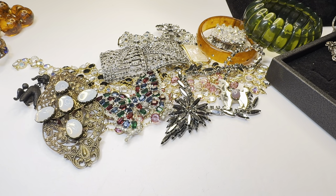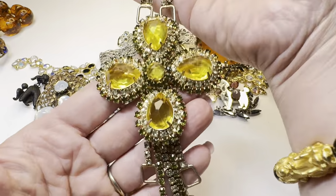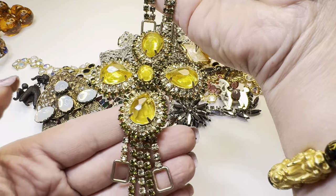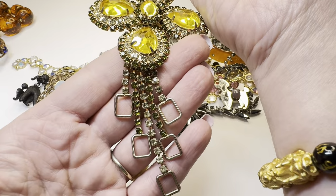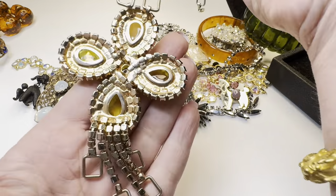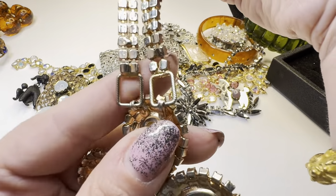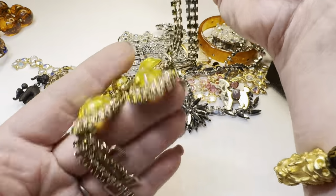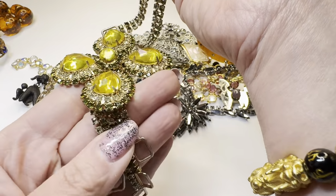Okay, check out this necklace. Now, I have not researched very far on this one, but this is another necklace. I don't think it's a Juliana because, I could be wrong, but I don't think so. But look at this necklace. This is so stunning. That is the back of it. There's no marks on it whatsoever. There's a little bit of metal wear to it where it's kind of fading to the silver from the gold. But, you know, honestly, it kind of looks cool. And you don't really notice it too bad.